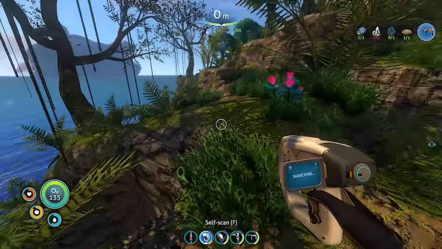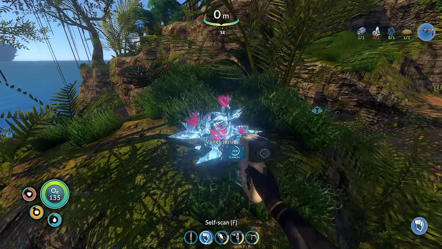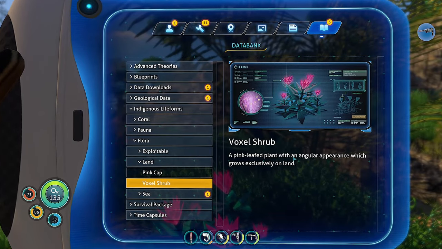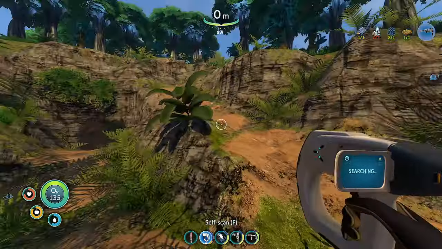I mean, look at the vegetation. Oh, what's this? That's pretty. Voxel shrub. Let's scan this as well. A pink-leafed plant with an angular appearance which grows exclusively on land. Okay, so as far as we know, there's no particular use for that. Oh, we don't want to fall down there.